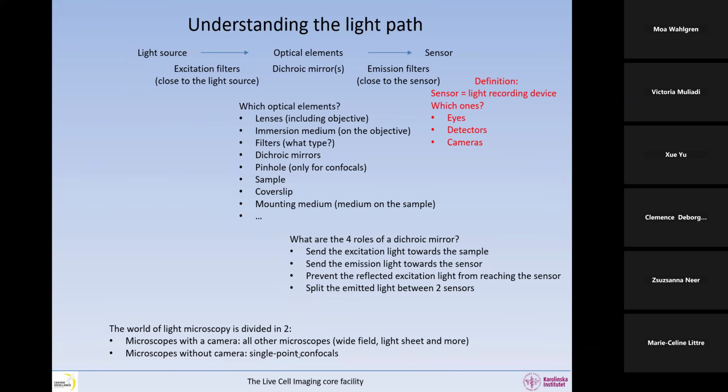Okay, so there's a vast difference between a single point confocal and all the other types of microscopes. And this is what we are going to talk about. And this is why this is for single point confocals and this is for cameras. So let's have a definition here as well. In this course, we're going to talk about single point confocal. And this is what everybody calls a confocal, or sometimes point scanning confocal, or sometimes laser scanning microscope, like LSM, like this is what Zeiss calls them, okay?